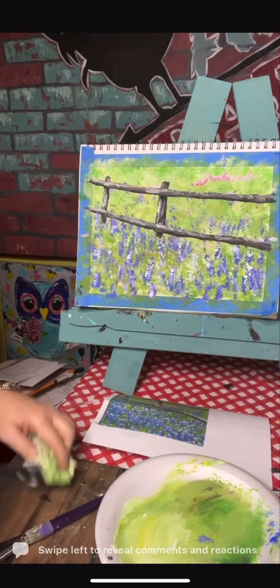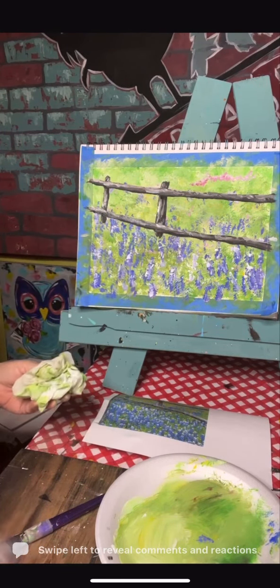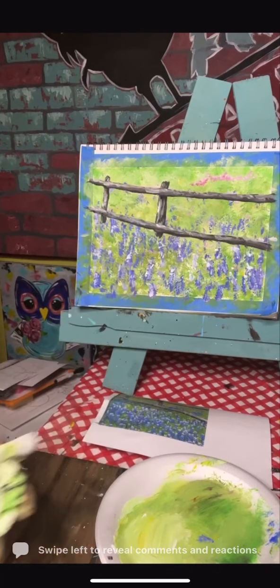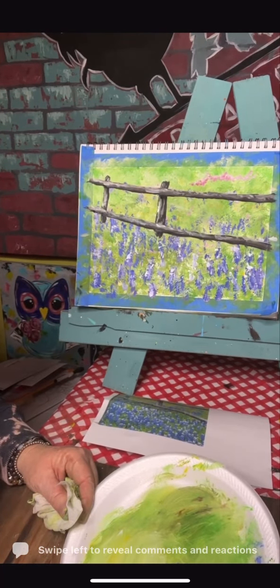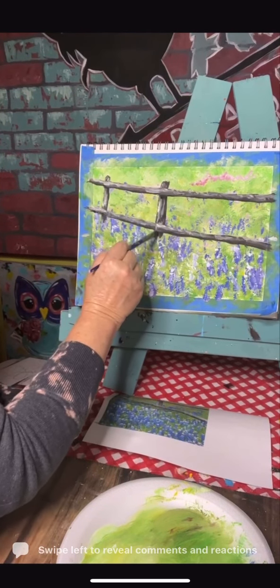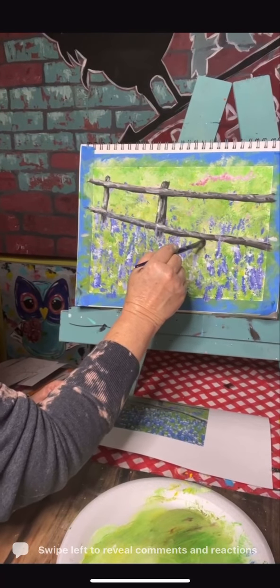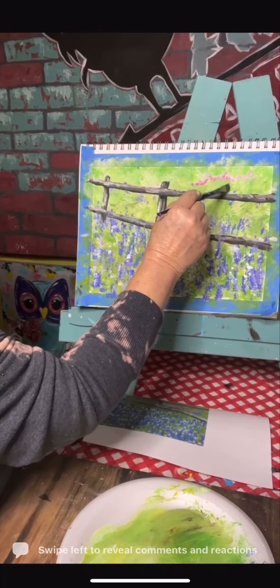So now we're gonna take some of our purple flowers and put them up in front of this post. I'll use this brush. I'm going to put some of these purple flowers right in front of just these posts, which it already looks like they are, so I don't have to work too hard. So that the posts don't show up, like they're not just there. And maybe a couple just coming right up above there. Right up over the edge, just so that you have some that are closer and some farther away. We might need a couple in here.